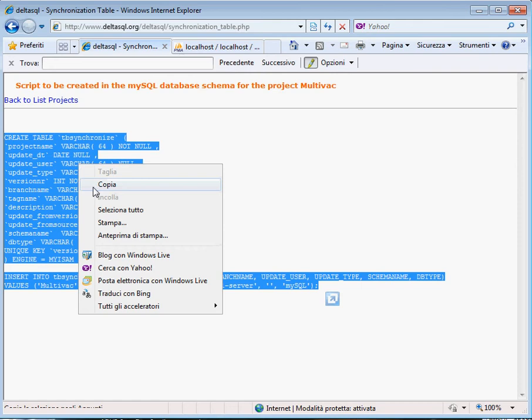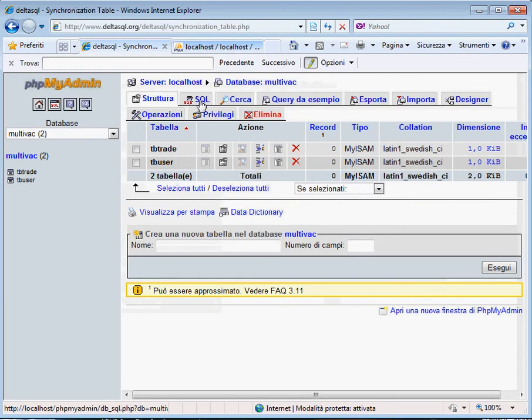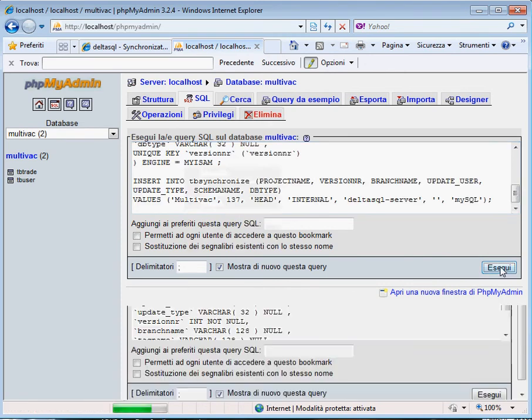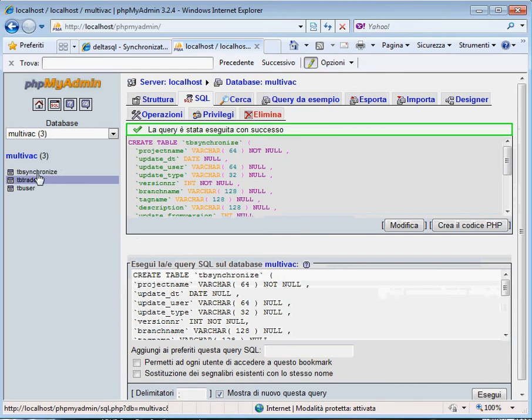We copy it and we execute it on the multivec schema, so that we end up now with this new table called tb synchronize, and each database you want to keep under version control will need to have this table tb synchronize.